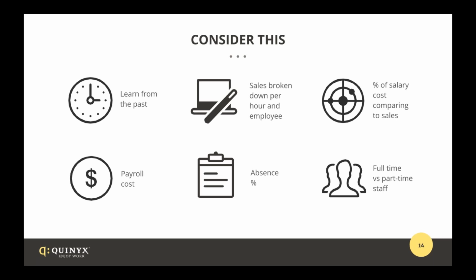It's quite common that we see customers and people we meet that measure these types of KPIs on a daily level, which is of course good that there's some type of measurement. But measuring sales daily will make it possible to have a good forecast for the day, but in the end you might overstaff during the day and understaff during the evening, for example. So broken down per hour will make you able to create a better forecast.